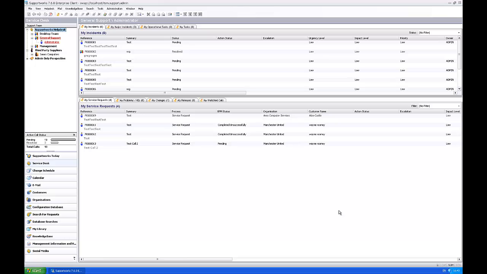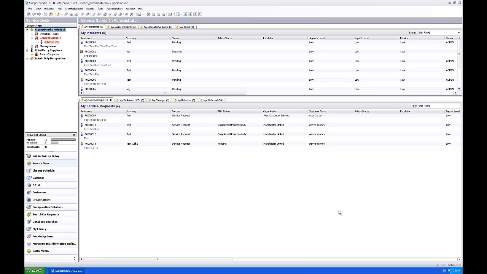How to configure third-party autoresponder rules. There's a few steps that we're going to do in this tutorial. We're going to create a third party, we're going to define what our rules are going to be, we're going to create them, and then we're just going to test them by accepting, updating, and closing calls.